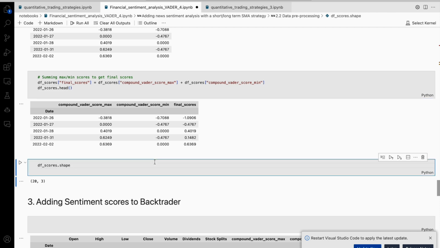Firstly, the code uses df scores, which refers to the data frame built using the data provided in the code. Next, .shape is used to retrieve the dimensions of the data frame, which is then printed or displayed as the output. The dimensions returned are in the form of rows and columns. This helps in getting a quick overview of the structure of the data frame.